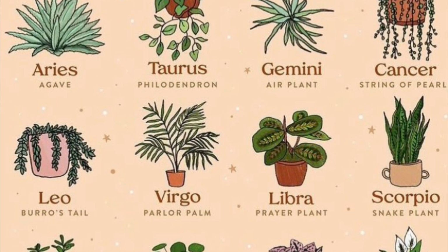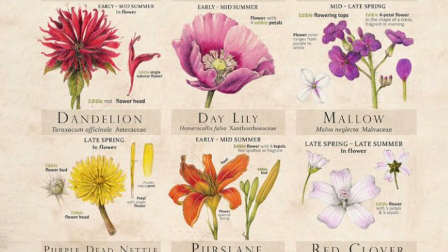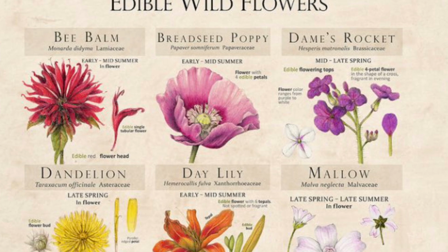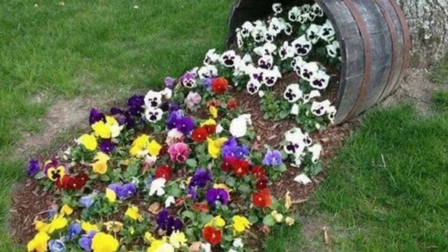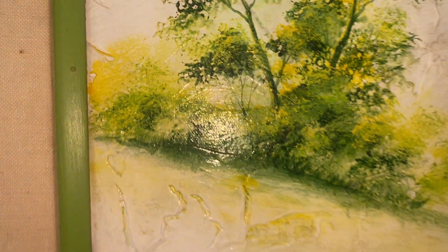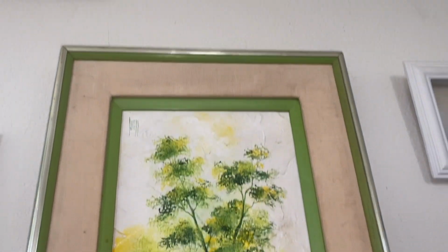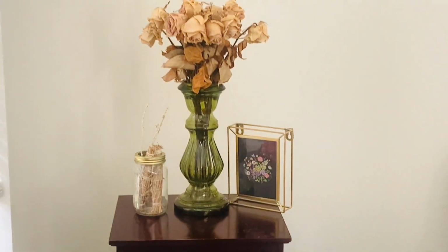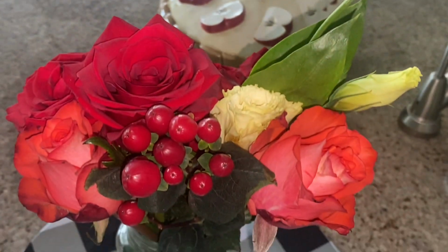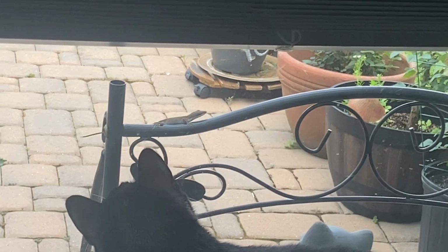And I've been learning a lot about different plants, flowers, magical correspondences, how to use them in spell work, meditation, if that's how I want to use them. And so I'm just really getting back into this whole learning thing. I always become a student over and over again because I feel like you can never stop learning unless you choose to. And the more you learn, the more you can really appreciate life and the beautiful things around you, such as nature, flowers, herbs, all the wonderful gifts that they bring.